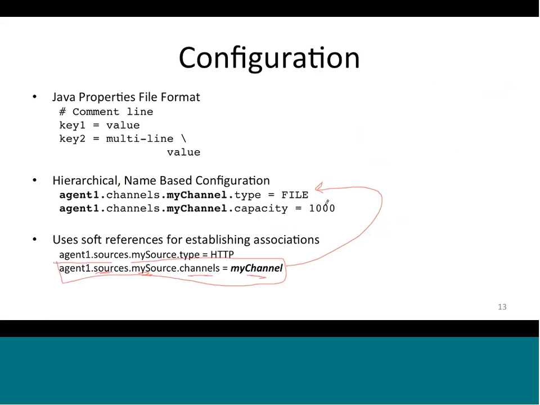Okay? Okay. Similarly, you will have agent1.sink.mysink.channel. Now, keep in mind, this is channel, not channels, is equal to my channel. Okay.